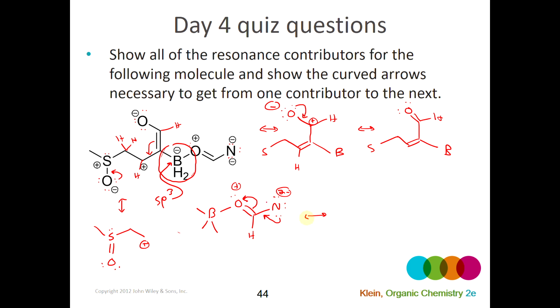So the resonance that's going to be created on that part of the molecule is going to alleviate the charge on the oxygen by moving these pi electrons to create a lone pair there. And it's going to create a double bond here. So I still have only a 4 bonded carbon, but now I only have a -1 on the nitrogen instead of a -2 when I calculate its formal charge. Any questions about any of that?